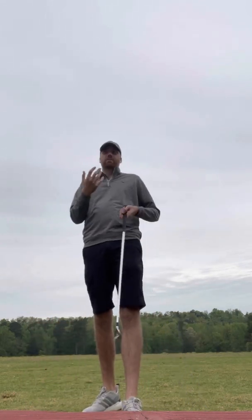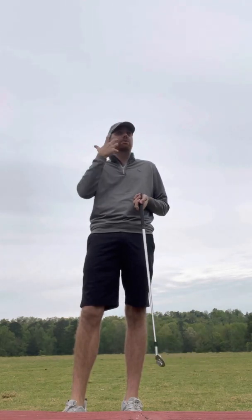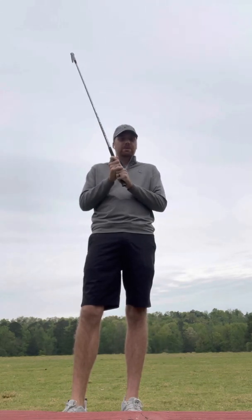So that's kind of the very basics of the grip and the setup. Obviously, as we progress through these videos, I'm going to get more in depth with certain things, but that'll give you just a basic general knowledge of where you should be when you're setting up to the golf ball, and where your hands should be on the grip.